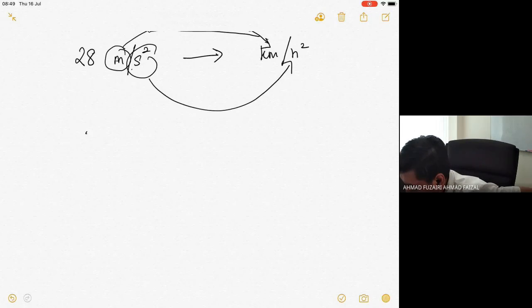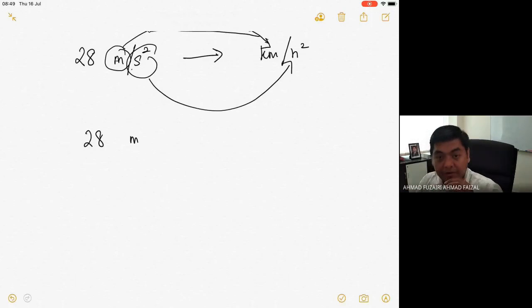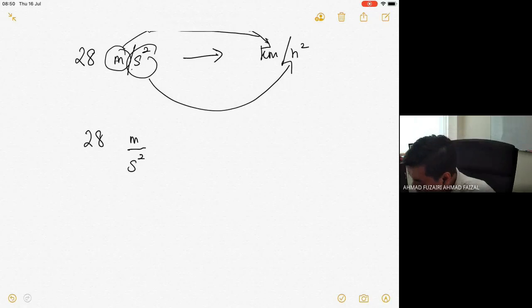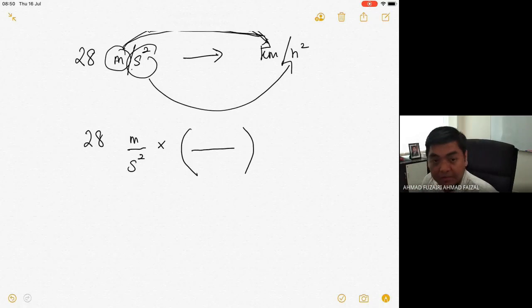So whenever you want to do it, make sure that you put it top to bottom, meaning that you must have a numerator over a denominator, like that. Times with something set. Apa yang dia nak tukarkan tu tak penting, sebab yang kita tahu, meter mesti nak tukar kepada kilometer. So meter nak tukar kepada kilometer, tutup kurungan, 1/1000. So bila meter kat sebelah atas, kita letak meter kat sebelah bawah juga.